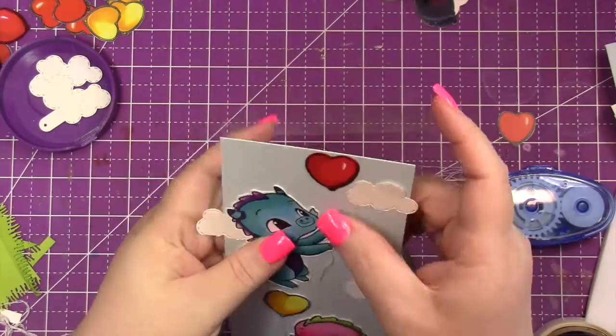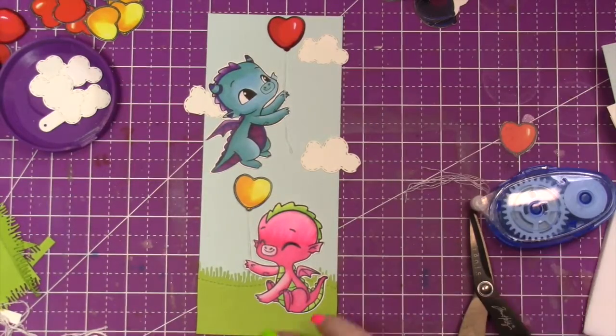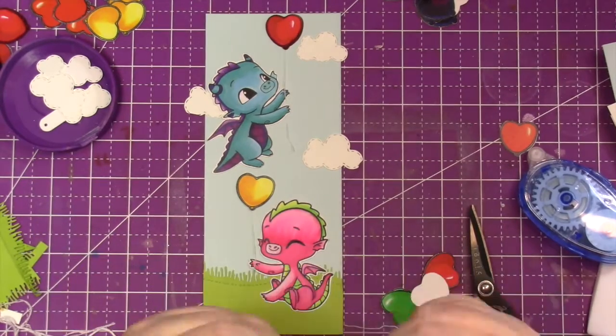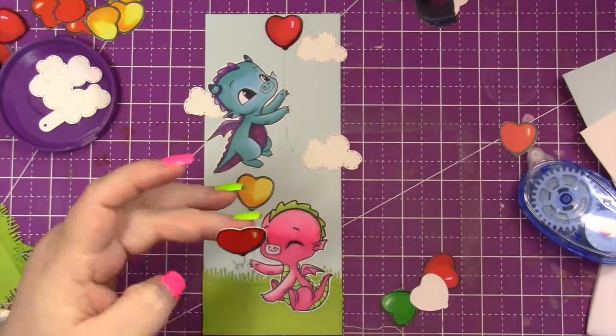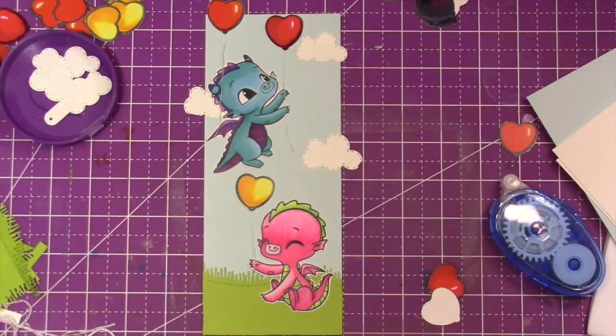So I wanted him holding the red balloon. So I had the string go between his arms. And then the one on the ground, of course, is holding the little yellow balloon. And initially I started with glue dots, like I mentioned, but I moved on to just tape runner.